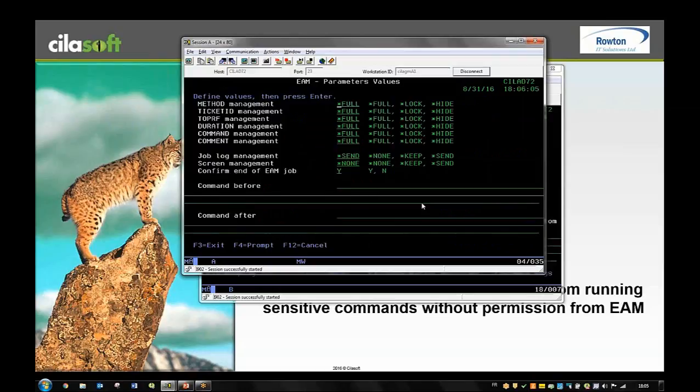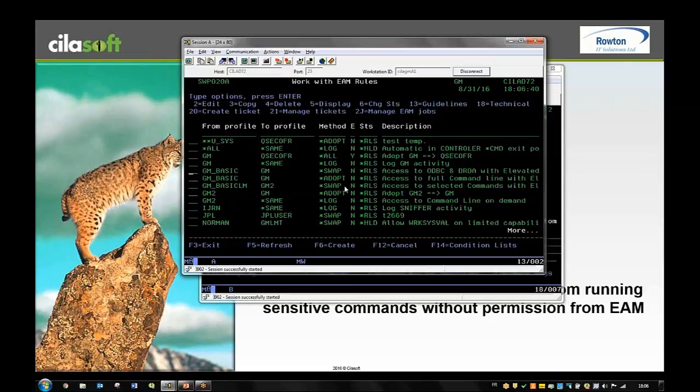And how about your specific question? You were asking about the ask. This is the way we could customize the command depending on the rule. We could hide, lock, or just leave the parameter open to be filled. Take a look also at the way we keep the job log and the screen management. It could also be customized like that. We have more ways, of course, in many user exit entries that are available also, but this is just the very easy way.